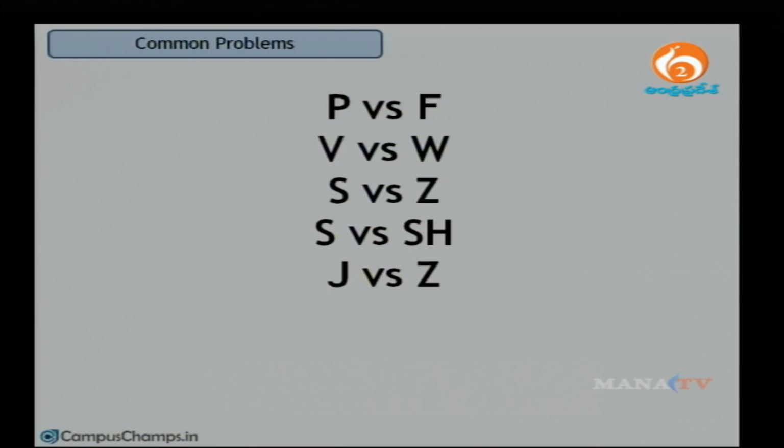We also looked at certain issues that we face. We have a shift of sound, which I was talking about. For example, wherever there is a p sound, we replace it with an f sound. Wherever there is a v, we replace it with w. An s is replaced with a z sound. I gave you some examples. S gets replaced with sh and vice versa, and j gets replaced with z and vice versa. So all these sounds get mixed up when we are speaking, and it creates a problem.